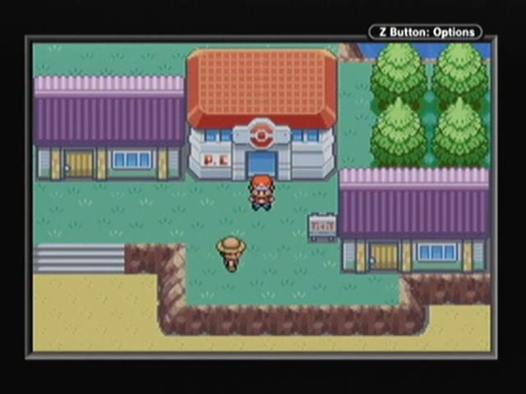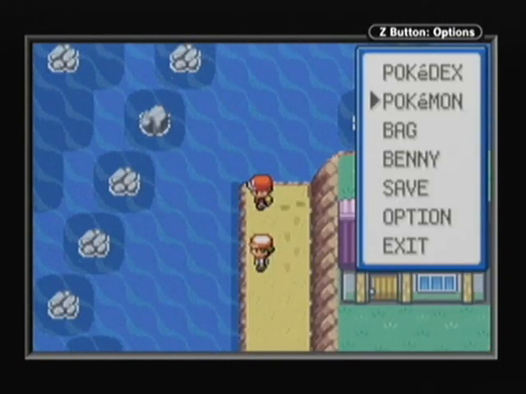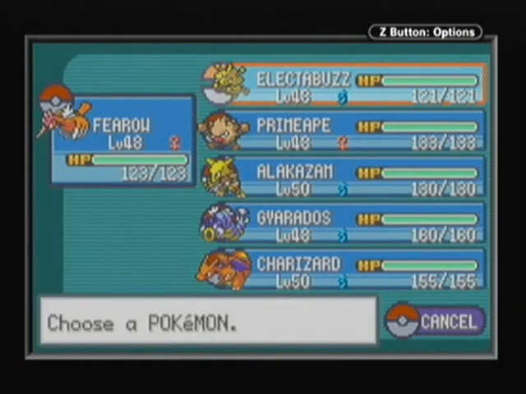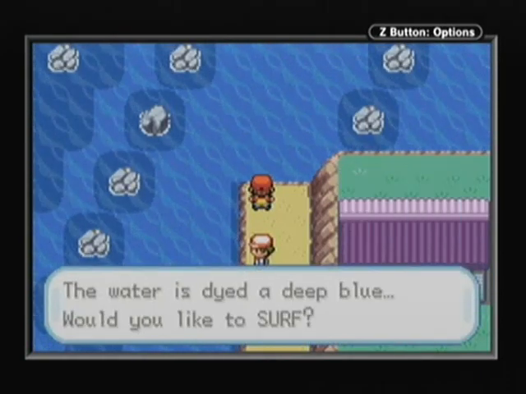In the last part, we got up to Fire Island after exploring Icefall Cave on Four Island, and we also explored the bottom half of Five Island. And this part, we're going to explore the top half of it. So let's get moving on right here. I've no changes to my Pokémon or whatever. I'm still training up Firo. So let's go on up here.